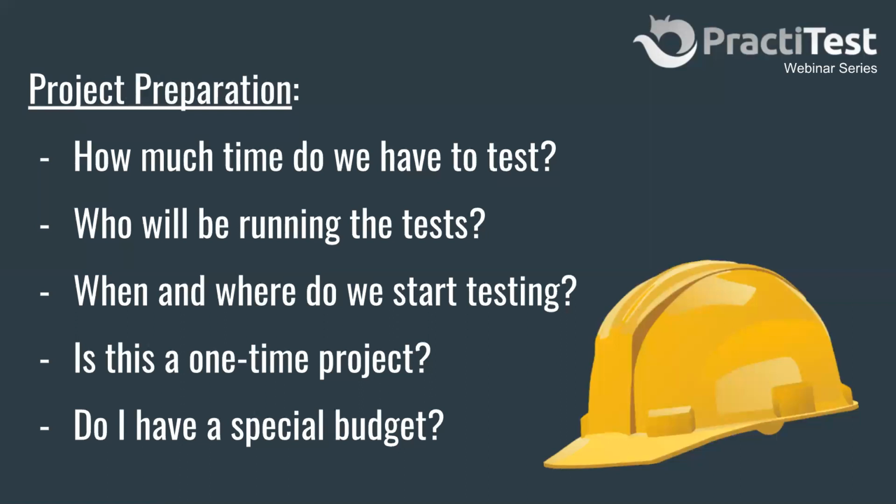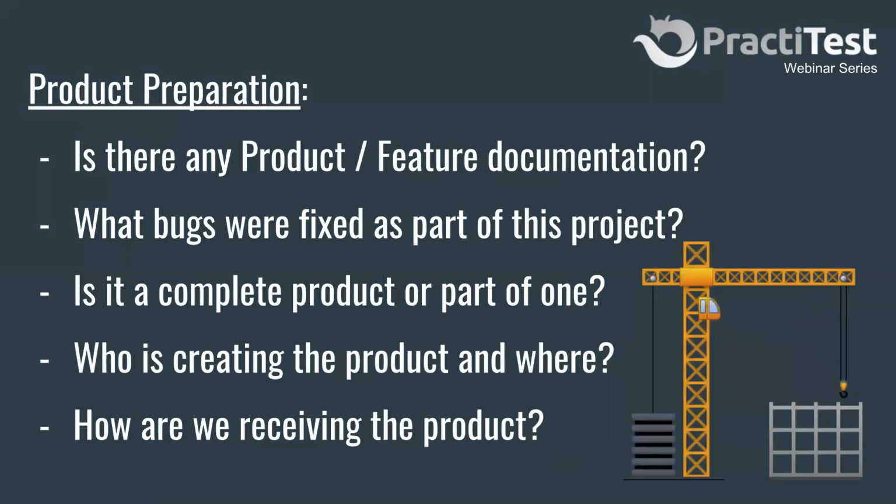Moving forwards to my next section, after we talk about the project, let's talk a little bit about the product. When I look at the product, do I have any documentation for my product or feature? Maybe there are user stories that I can work with. Maybe this is a legacy product that I actually even have help documentation, stuff like that. I haven't seen in a long, long time good requirement documents or good design documents. It might be a sign of the times, but we don't do that anymore. But check if you have documentation. If you have it, where is it?